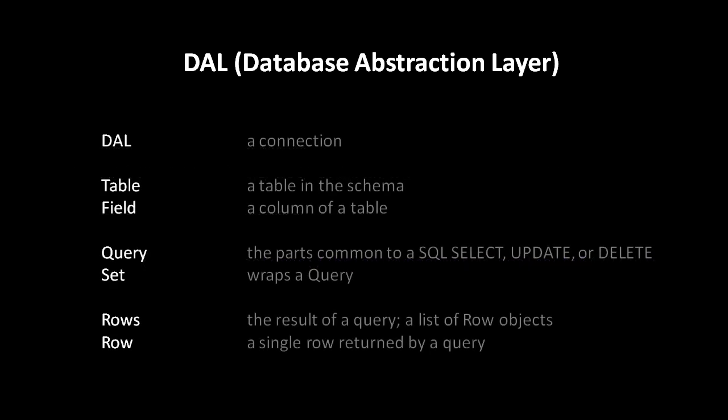What you see here are the primary data types that effectively make up the DAL. First, there's the DAL type itself, which, as we said, represents a connection to the database. Then a Table object represents a table within our schema. Be clear, it's not a table that was returned by a query, it's the actual table that makes up a data type within our database. As you'll see, when we use the DAL to define a table within our database, the object we get back representing that table is of type Table.